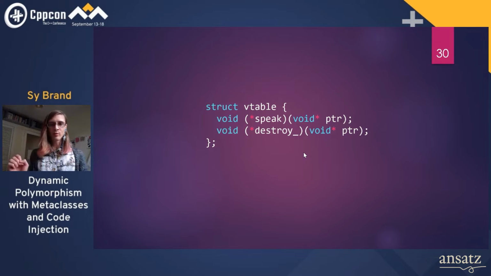These things are taking void pointers because that's how we're going to store our concrete object internally. We're going to pass void pointers around, and then the concrete objects are going to cast those pointers internally. You'll see how this works in a second.